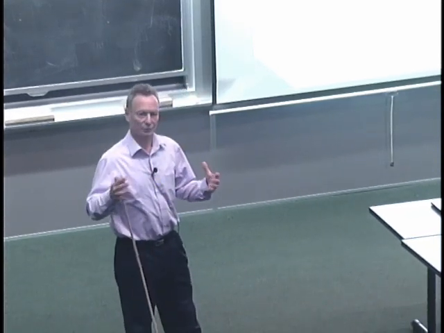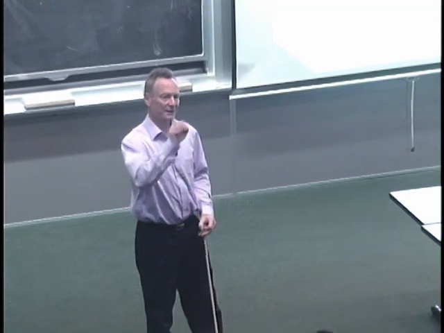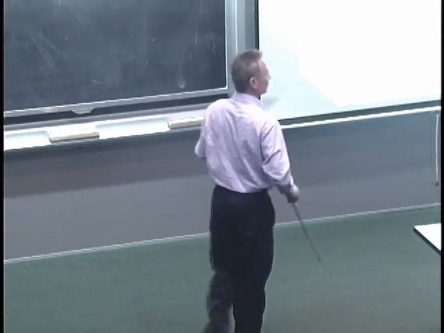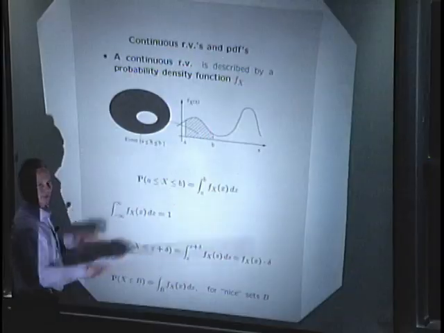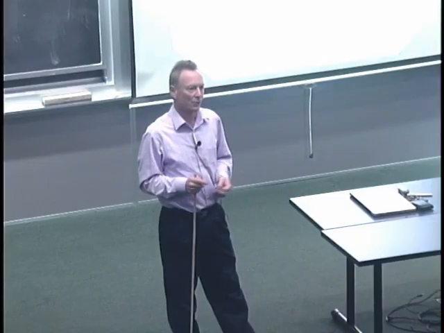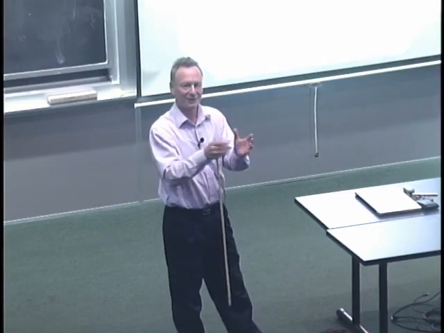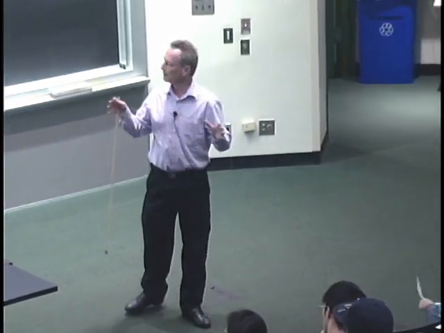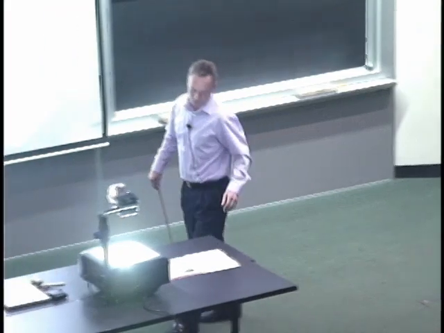Now, in the continuous case, this total unit of probability mass does not sit just on discrete points, but is spread all over the real axis. So now we're going to have a unit of mass that's spread on top of the real axis. How do we describe masses that are continuously spread? The way we describe them is by specifying densities. That is, how thick is the mass that's sitting here, how dense is the mass that's sitting there. So that's exactly what we're going to do. We're going to introduce the concept of a probability density function that tells us how probabilities accumulate at different parts of the real axis.